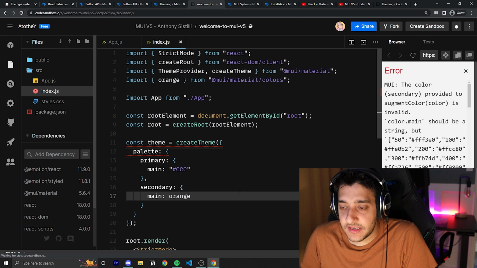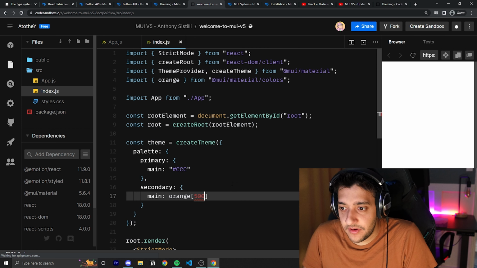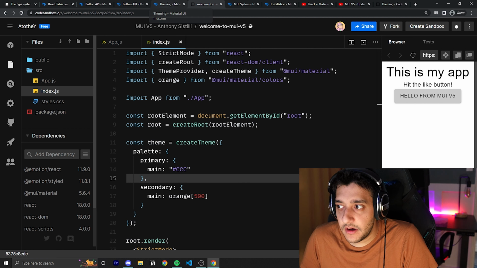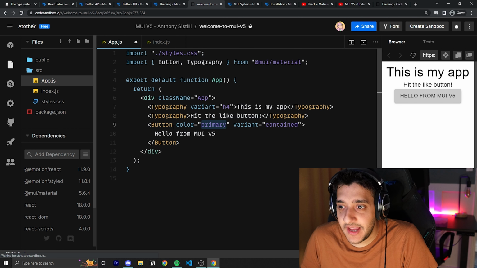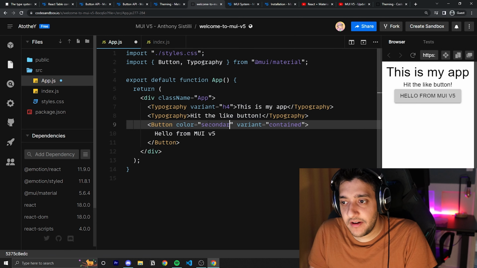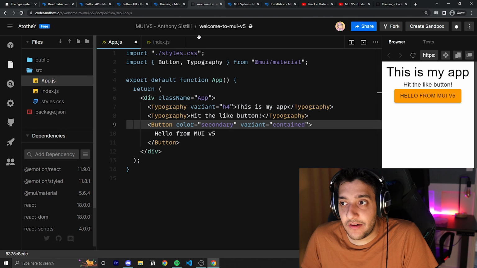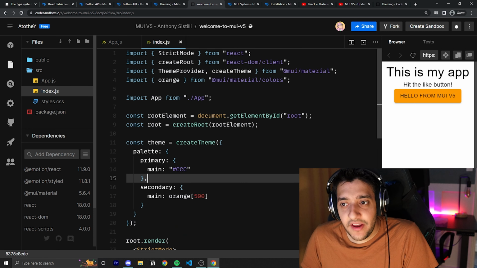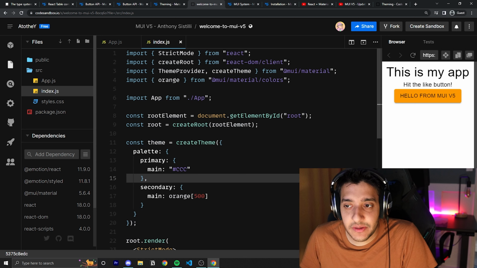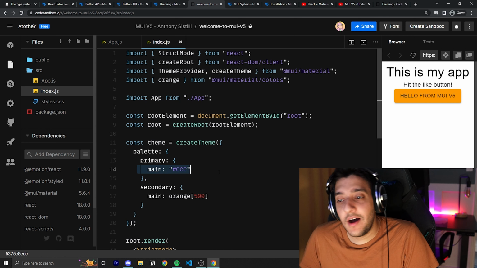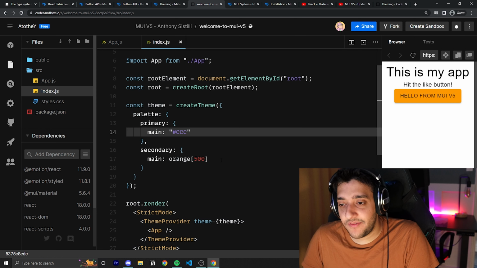Oh yeah, and let's give it a hue out of there as well. And if we come back and change the actual color to secondary, bam! Now it is pulling from this orangey color. So if you wanted to, for example, just pull from some of their default colors, that is how you would do it as well. Or you can just define hex colors and stuff like that.